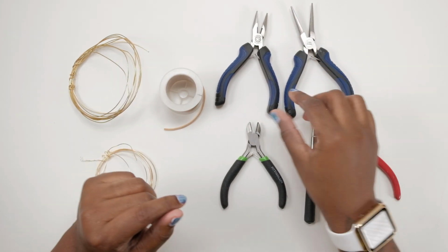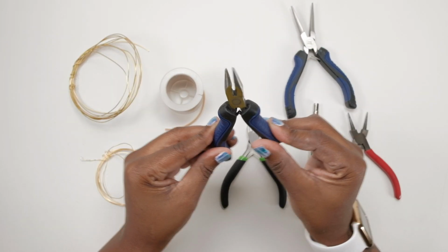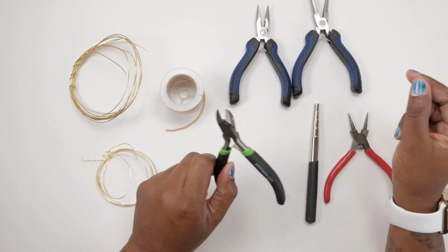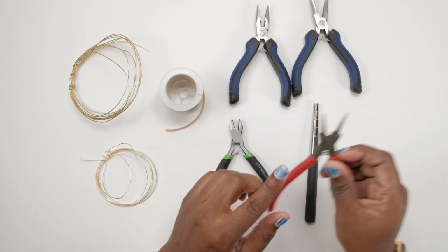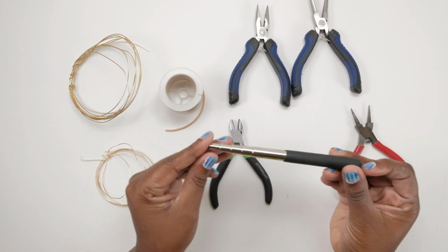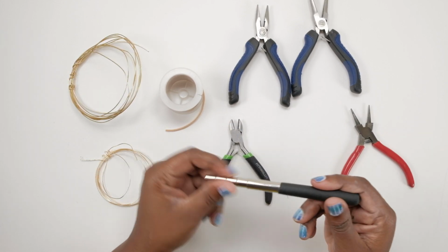These are the different pliers I'm going to be using today. Of course, we have our two grippers here. We need ones that are cutters and one that I can spool my wire around with. I also have this tool that makes it easier for me to spool my wire around and make circles with.